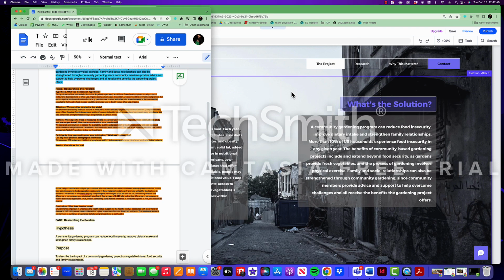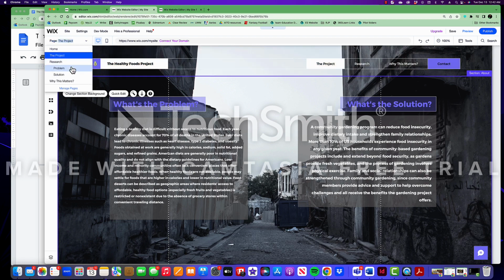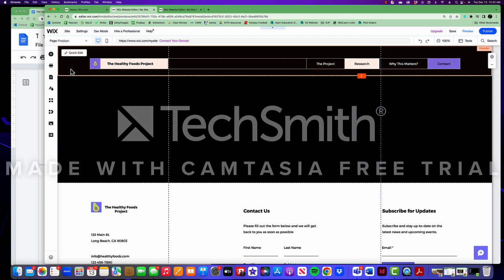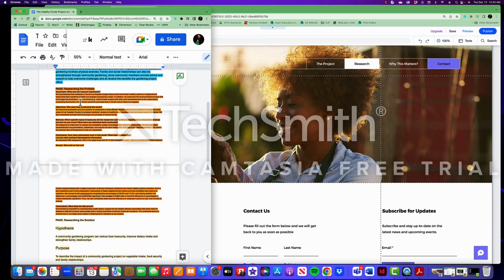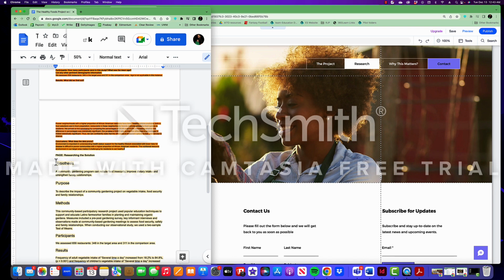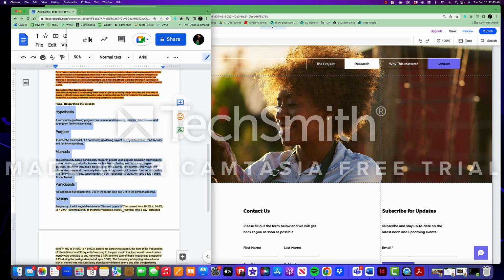So now I'll be repeating the same process with the different subpages. I will go back to this menu on the left-hand side, and I will now click the problem for the research phase that will be located under this button right here. I have the text in my Google Doc, and if you remember, this is actually the same text that we used for LEP3's performance tasks. There were two pages. This would be the first page of the performance task where we're addressing the problem. And then the second page of the performance task of LEP3 is where you're researching the solution and addressing it.